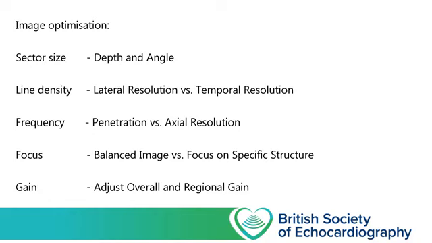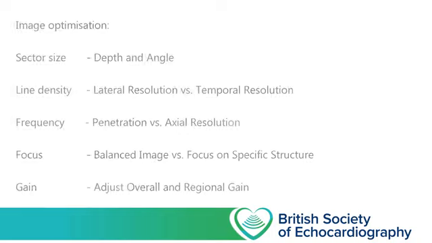And have you got the gain right? Do you have a nice balanced image where everything is easily seen? Blood is black, metal and calcium are white, and everything else is sitting on that grey scale. Of course, it isn't always possible to produce a perfect image, especially in the sort of patients that are being investigated with a level 1 scan. But if you're able to produce the best image possible in the circumstances, then you've got a greater chance of getting the diagnosis right. Alright, so next up we need to consider artifacts.